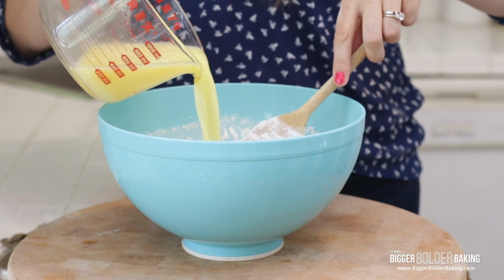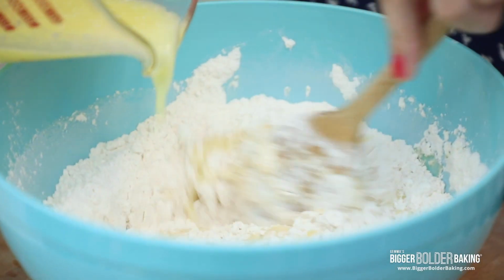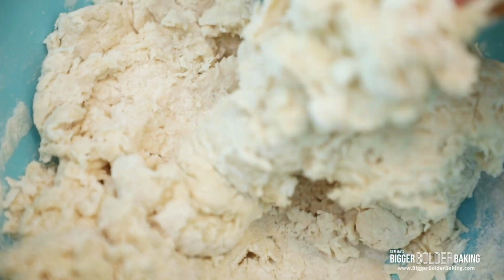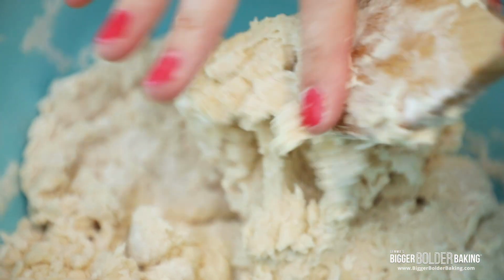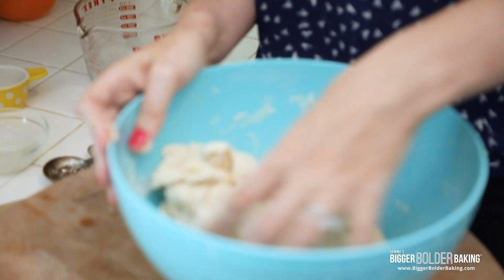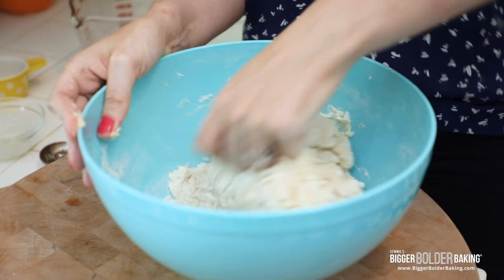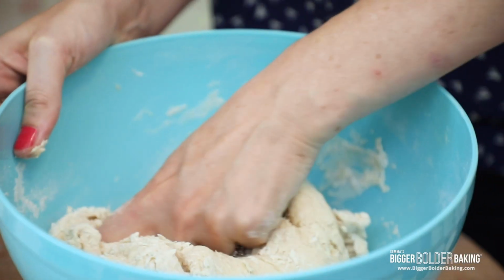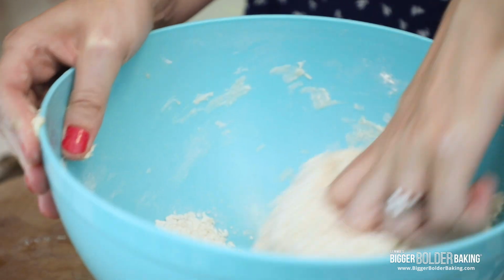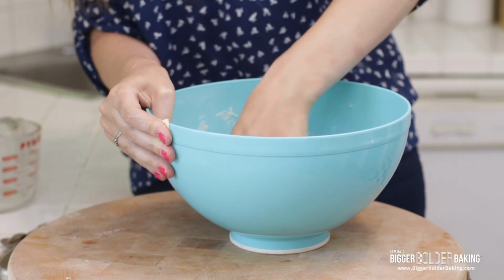Now all we have to do is add our wet into our dry. My rule of thumb is you don't add in all the liquid at once, you just hold a little bit back, just in case you don't need it all. With bread doughs, I like to just go for it and get stuck in with my hands, because it's just easier. As you can see, there's a few little dry bits, but I'm just going to keep on kneading and I think that'll work its way in. If you find that you need a little bit more water, add a tablespoon or 2 more, that is totally fine. Knead and then see how you're doing.